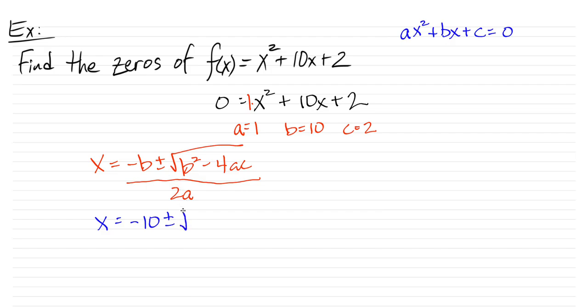Okay, so now I've got the square root. B squared would be 10 squared. I'm going to put it in parentheses because if it's a negative number, I'll remember to get rid of the negative. Minus 4 times A times C. Now these are all positive numbers, so it's going to be easy. Negatives are where most students make mistakes. And then double A, so it'd be 2 times 1.